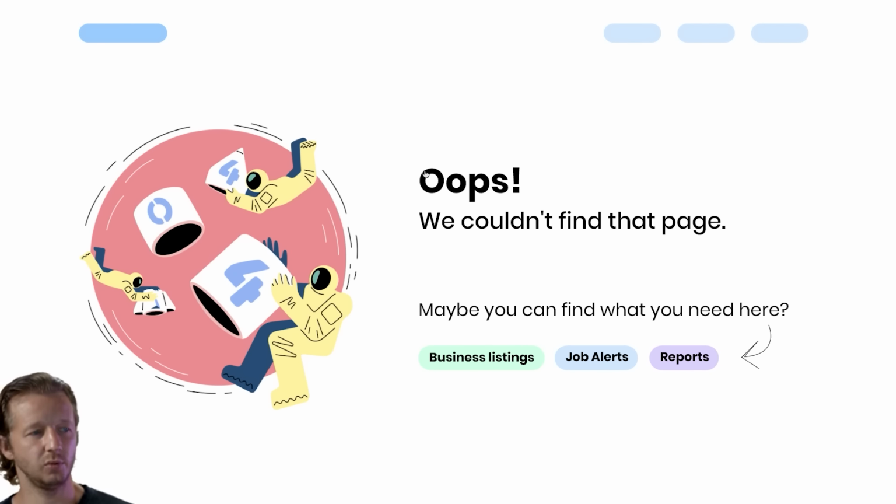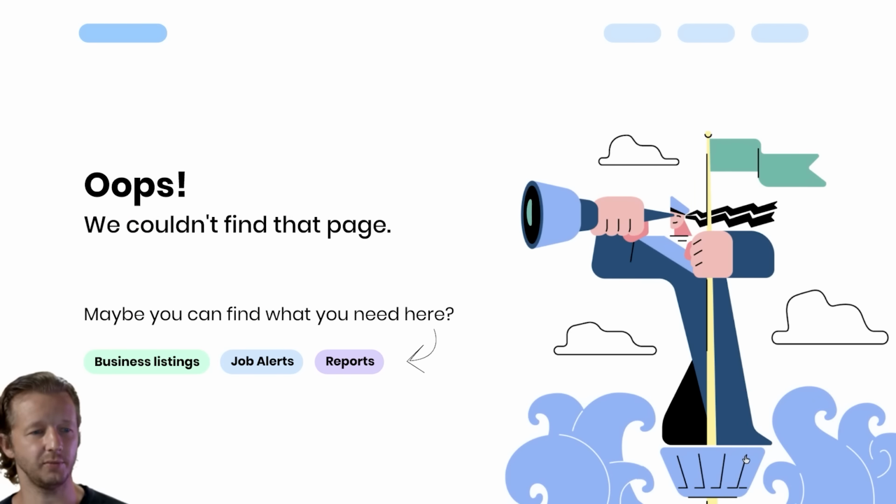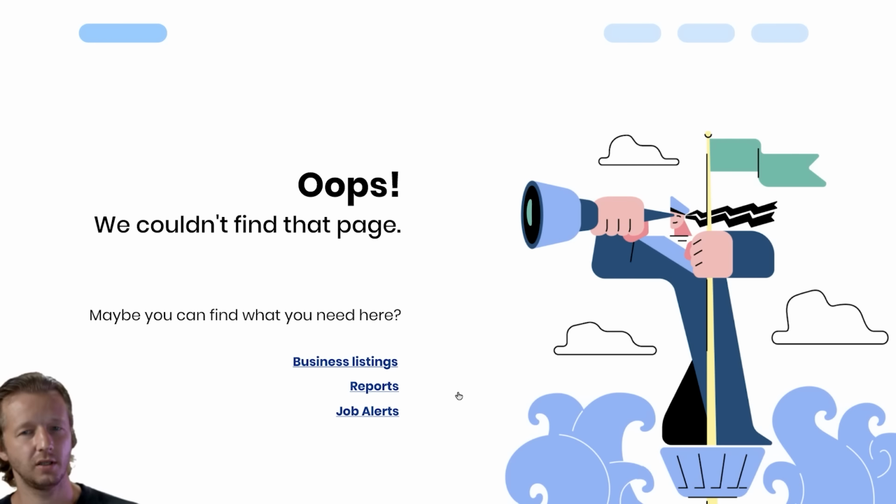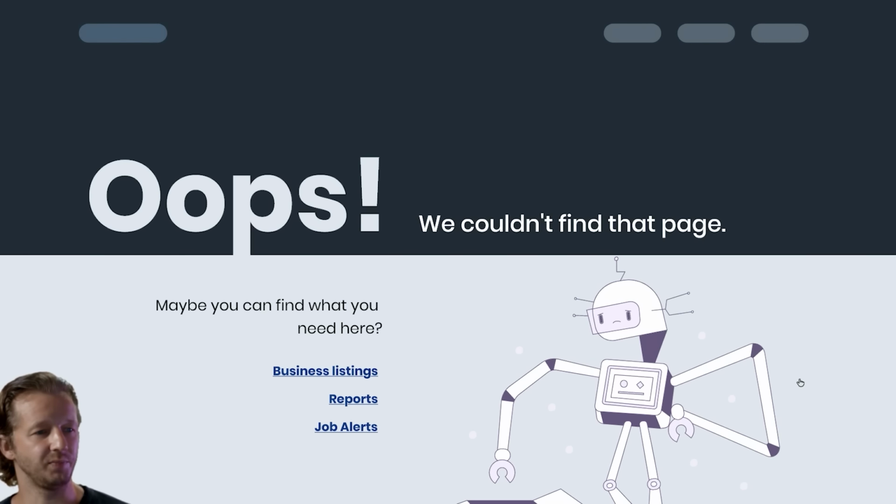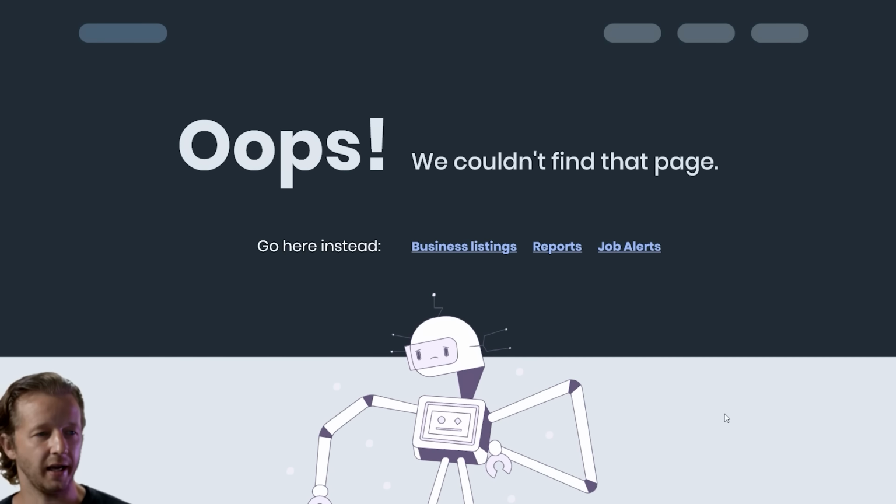And as you can see, we have a lot of options. Here's another option. We can put a big old illustration. It's relevant because it's a sailor searching for new land, right? It's relevant for your 404. And as you can see, we can lay this stuff out in almost a million different ways, really, as long as you're adhering to good UI design principles in terms of your visual hierarchy. Oops, we couldn't find that page. That's the first thing they're going to see. That's what we want. And then maybe you can find what you need here. And then we have different links that might be high traffic areas in areas of importance. Again, just other ideas that I'm throwing out here. Very simple ultimately. And that is it.